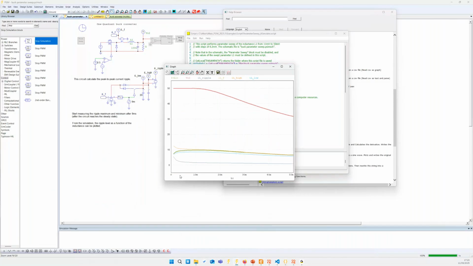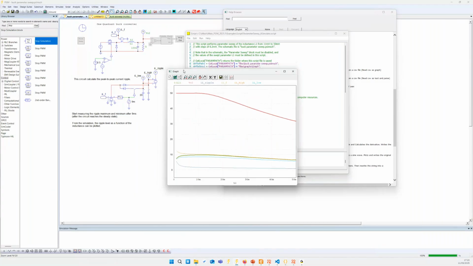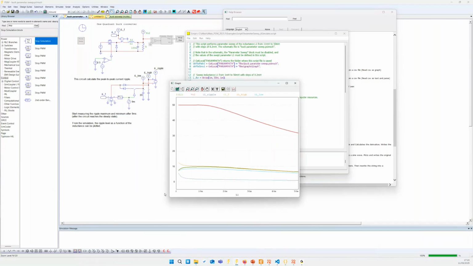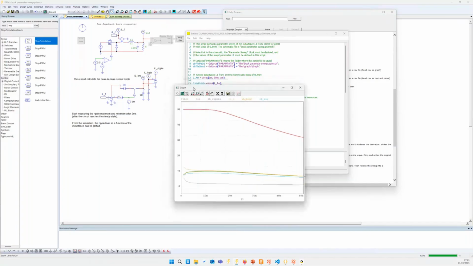So this is a parameter sweep of the inductance, which is in the x-axis, and this is the simulation outputs in the y-axis. So when I run this example, I noticed something that was not making too much sense, and this is something I wanted to discuss with you. So the inductance is getting larger, but I see that the final value of the output voltage is getting smaller, which to me didn't make sense because I'm always using a 50% duty cycle.